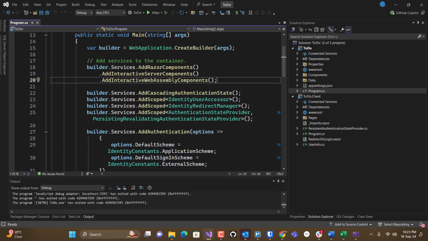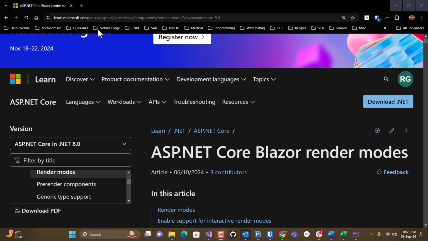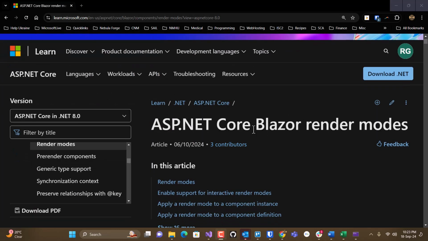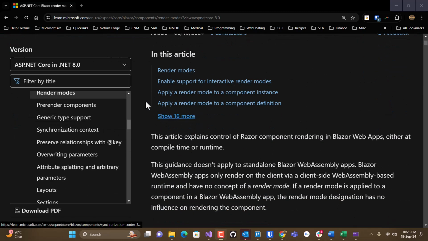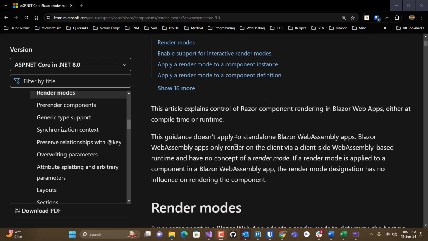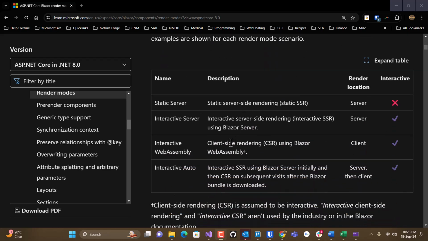So what's that about? Well, if you go to Learn and look up Blazor render modes, they have an article here on the render modes. And there's, well, actually, yeah, there's these four render modes.